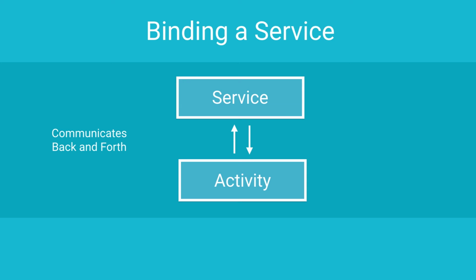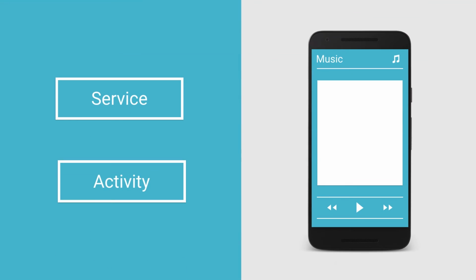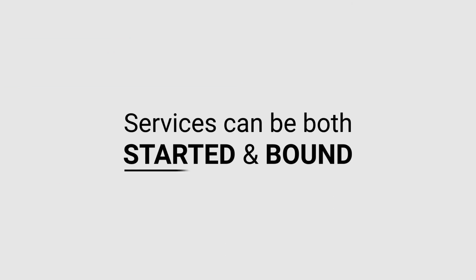An example of when you might use a bound service is a media player application. You might have a bound service which plays audio, and an activity which controls the UI. It's important to use a bound service as opposed to a started service because you probably want to update the UI to represent where in the audio you are. If you press the pause button in the activity, you might also want to send additional commands to the service from the activity. Note that a service being bound or started is not mutually exclusive. A service can be both.